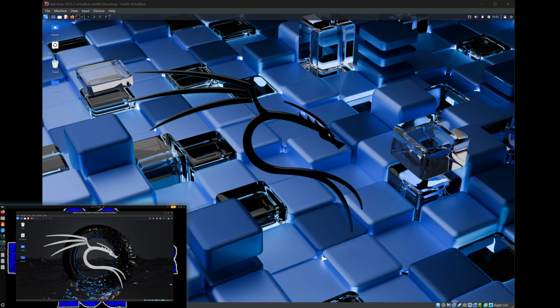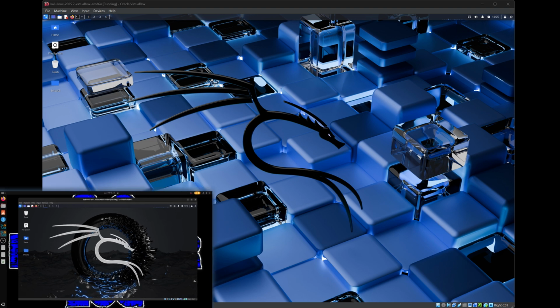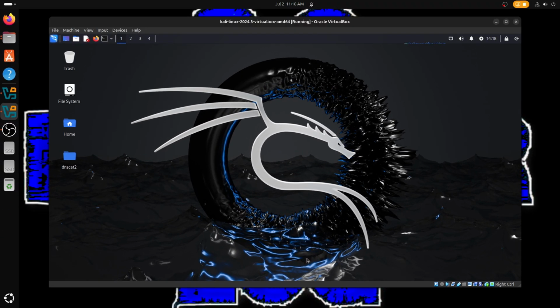Now, one of these Kali machines is going to be the attacker, and the other one is going to be the victim. Now, in this example, it really doesn't matter which one you use, but I am going to be using the Kali Linux that is running on top of Ubuntu here as the attacker, and I'm going to use the Kali Linux that is running on top of Windows as the victim. And even that is a kind of arbitrary thing to be calling them, really. I am going to be executing a shell remotely through DNS traffic on the victim machine from the attacker machine, and that's why I'm calling them that.